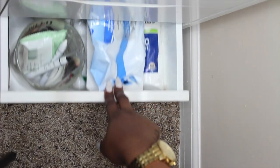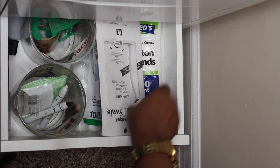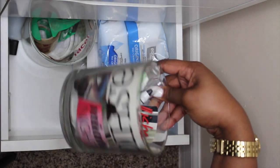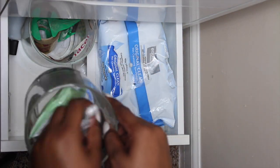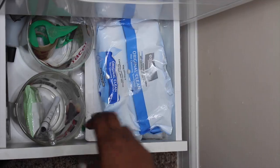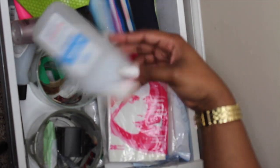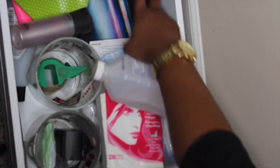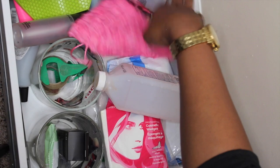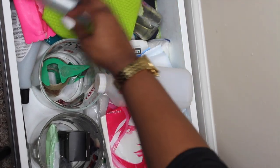In the last drawer I have miscellaneous things like makeup wipes, Q-tips, cotton pads, cotton balls, my old makeup brush holder with backups in it, packing tape, more cotton wedges, backup setting sprays, some alcohol, makeup brush cleansers, travel bags, more makeup brush cleansers, and my little brush cleaning tool. It's just a bunch of mess in here.